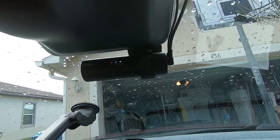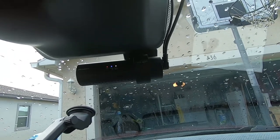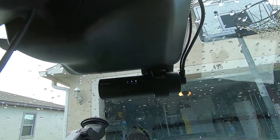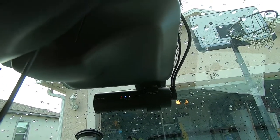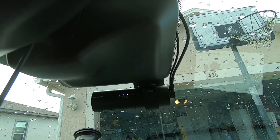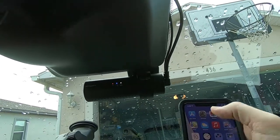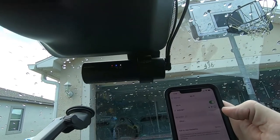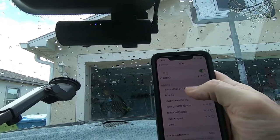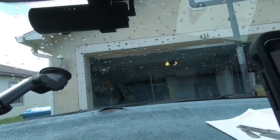That's cool. We're just going to the app here. I want to make sure I want to connect to the camera. Oh, I need to go to the, all right, so I need to go to the Wi-Fi first. All right, so go here, Wi-Fi. There's the camera right there. Ooh, what's the password? I don't know.